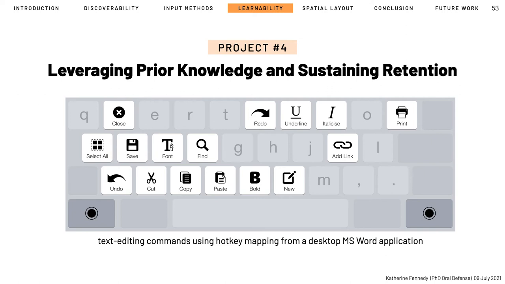Beyond learning transfer, we acknowledge that users like all of us here have different levels of knowledge when it comes to hotkey mapping. For example, someone who is a novice to the world of hotkeys would have zero knowledge of which command is mapped to which key. So our second question is, given a new mapping, how does it affect novices' learning rate? And over time, we hope that users could finally recall by memory to be able to use SoftCuts effectively. So we'll also validate to what extent users could retain the knowledge of new mapping.